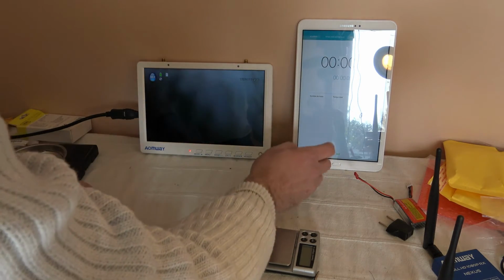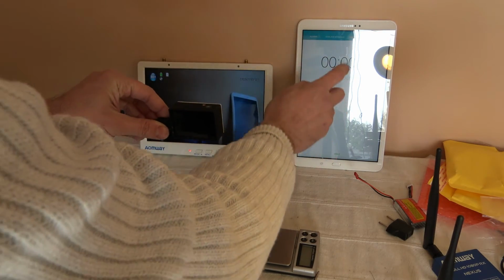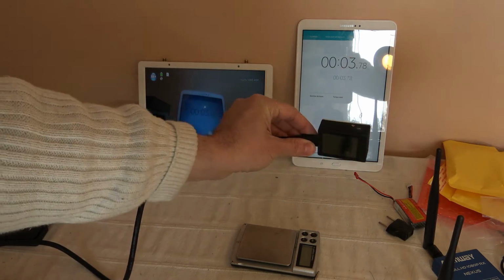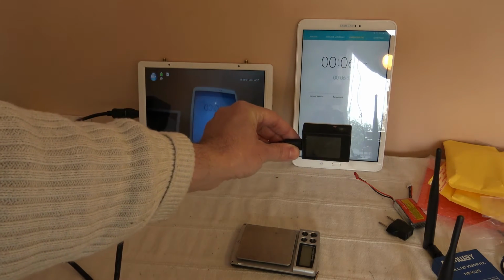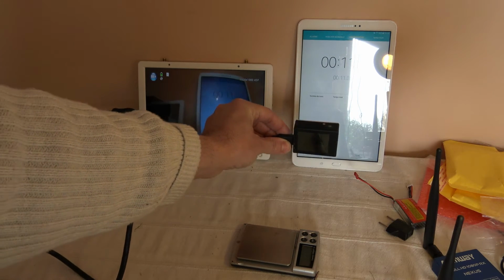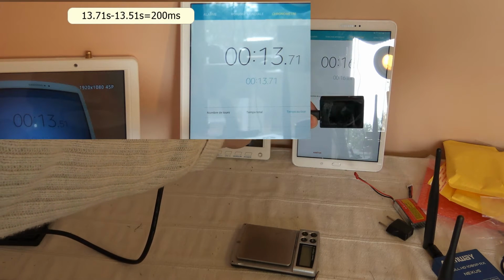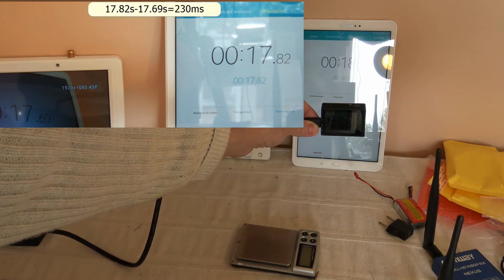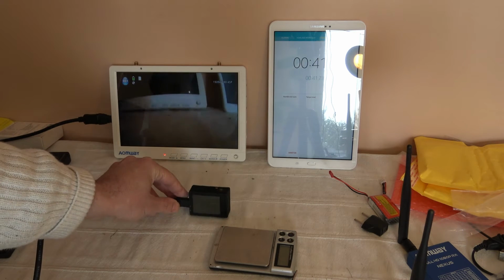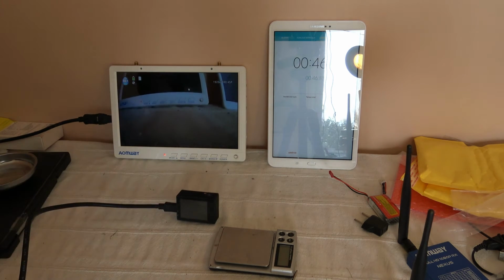So I will start here, and we'll be able to measure here. Let's have a look at the latency. I will take a picture between both. We can see it's around... So now what we do is power the system and observe the quality of the FPV transmission, of the HD transmission, and measure the latency.